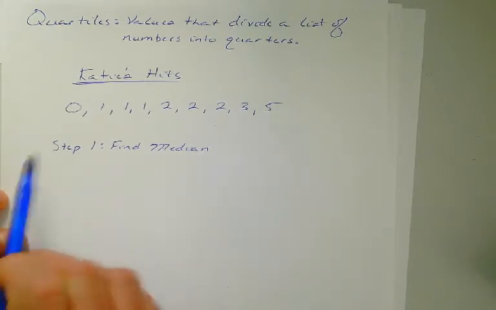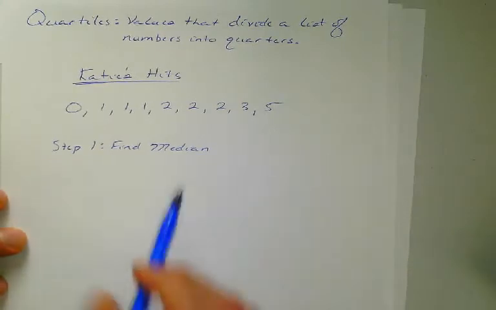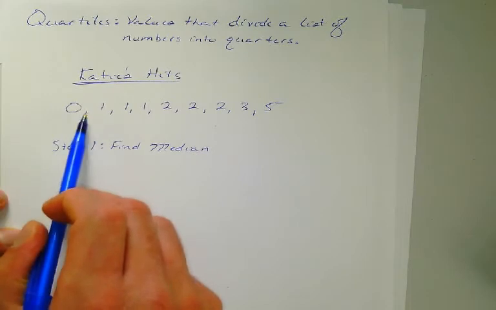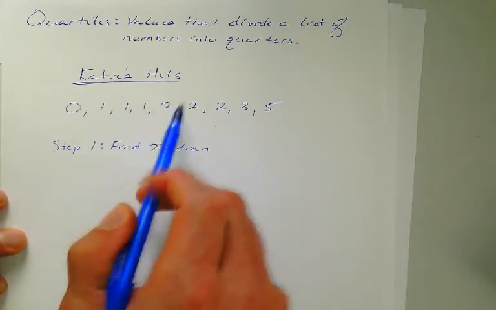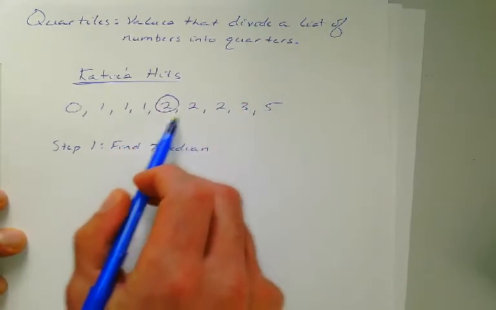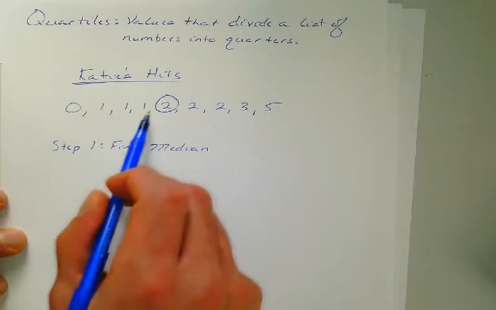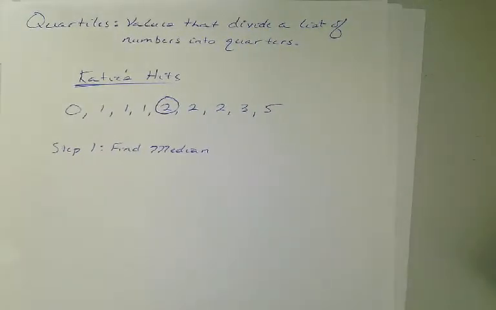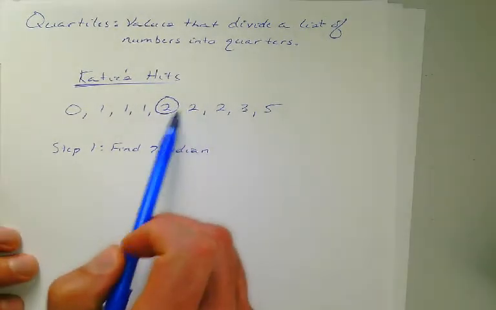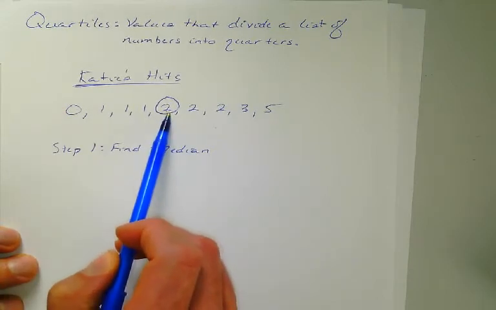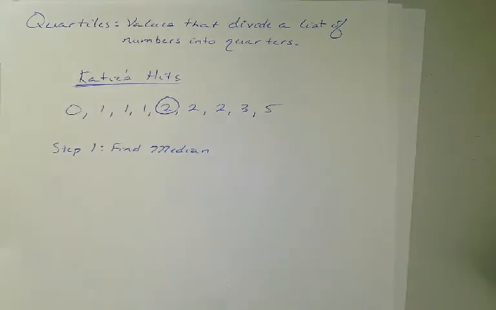All right. So finding the median is just the middle. We have 9 terms here, so my middle term is going to be the 5th term. It's going to be this first 2. And I know that's the median because there's 4 terms on both sides. Remember, the median is the middle, so our median is 2. It separates our data into 2 halves. 50% of the time she gets 2 or fewer hits, and 50% of the time she gets 2 or more hits.